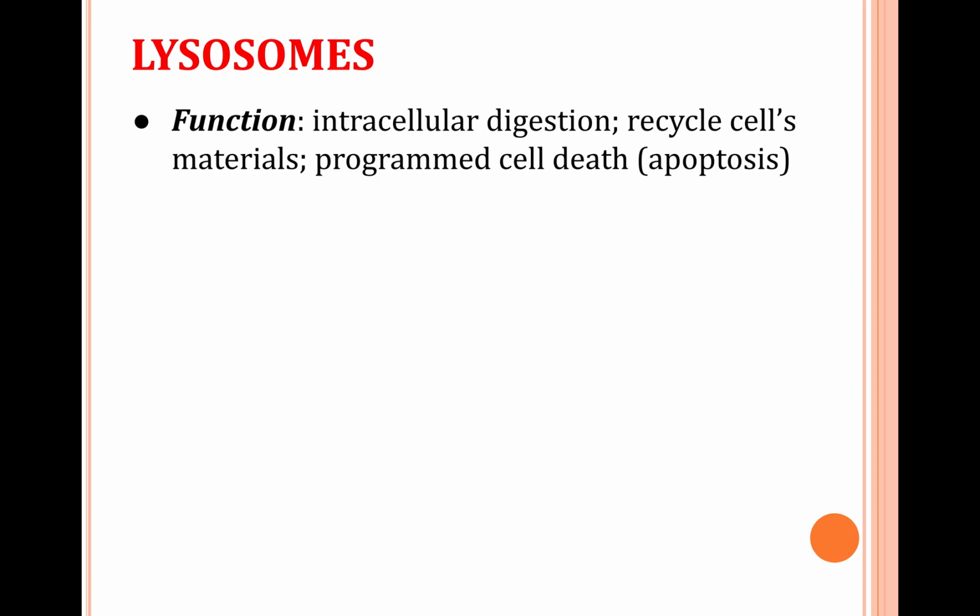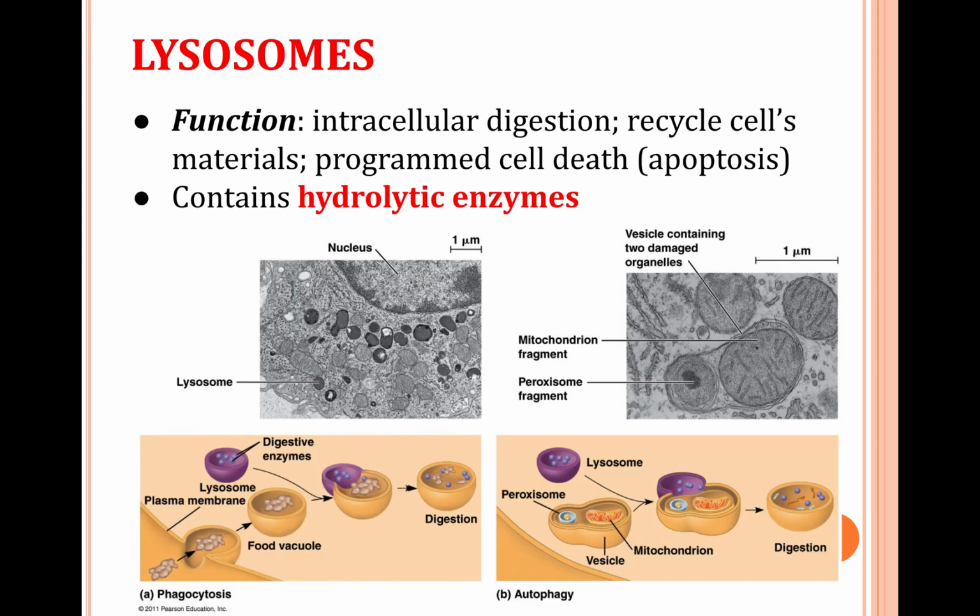Now, lysosomes also contain these hydrolytic enzymes, so if the cell were not to be doing well, or the cell were programmed to die and commit cell suicide or apoptosis, the lysosome would actually burst open and release those hydrolytic enzymes to be able to digest the other organelles within the cell. So the hydrolytic enzymes will be conducting hydrolysis, which is the breakdown of macromolecules.